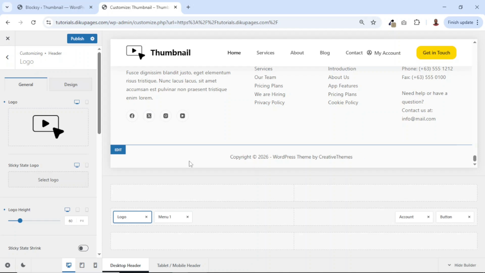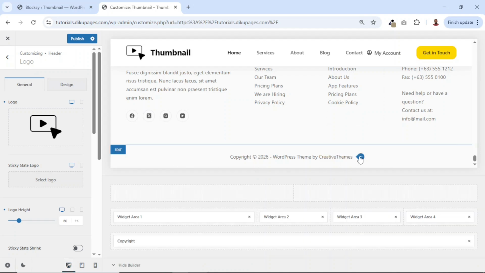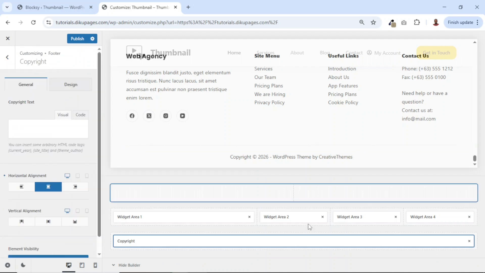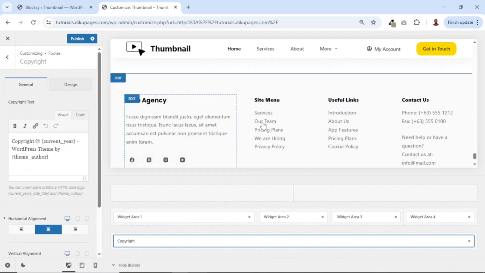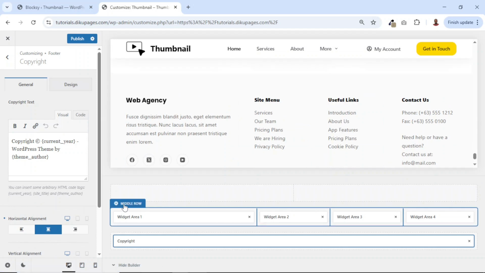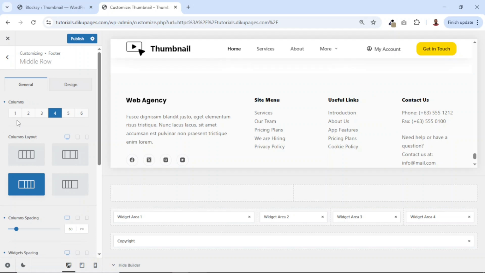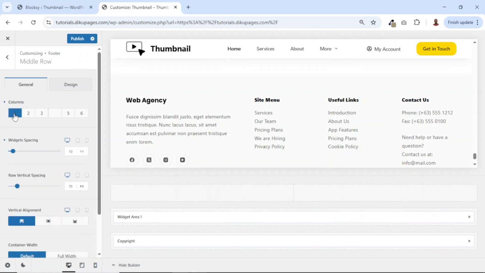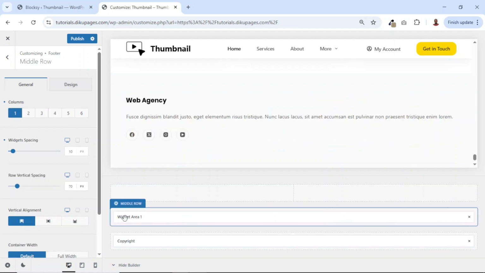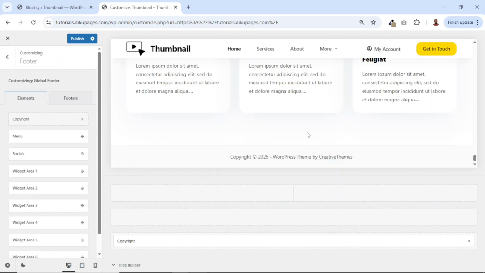So first of all, what I'm going to do is activate the footer by clicking here. And you see that the footer is now activated. I don't really need the whole of this, and that's what I have here. So what I do is select the middle row, then I'll go ahead and take it back to 1 column. So the rest of them will go except this. I'll just exit it. And you see that the menus on top here are gone.